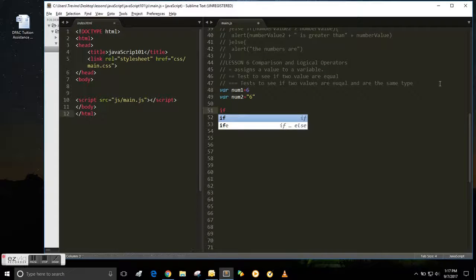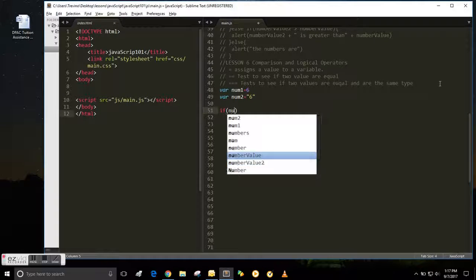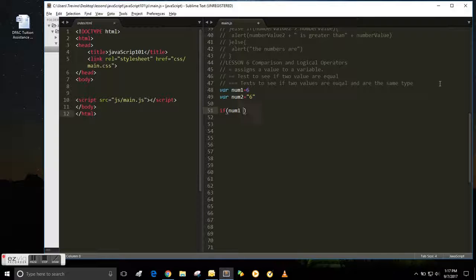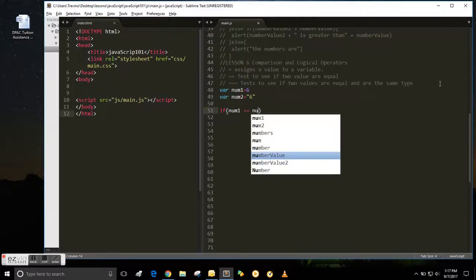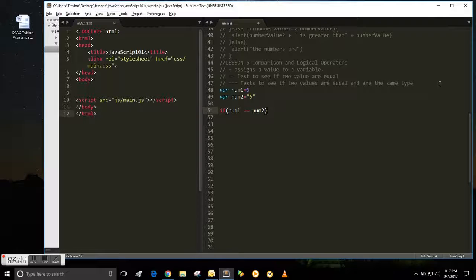So I'm going to do an if statement. So if num1 is equal to num2, then I wanted to say that they are equal. Otherwise, I wanted to say they are not equal.